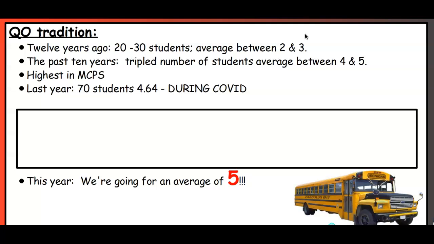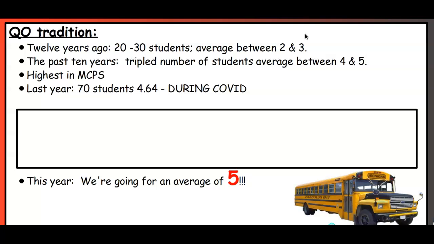So during these past 10 years, the math department has worked very closely to enhance and improve our students' performance in AP Calculus. It starts in Algebra 1 and it goes all the way through AP Calculus. During that time, we've tripled the number of students taking AB Calculus, and students every year earn an average between a 4 and a 5, which is pretty amazing. And I can tell you that Quince Orchard usually has the highest AB score in Montgomery County Public Schools. And if we're not first, we're usually second, but mostly first. And this is a testimony to the work and commitment that students have at Quince Orchard High School.